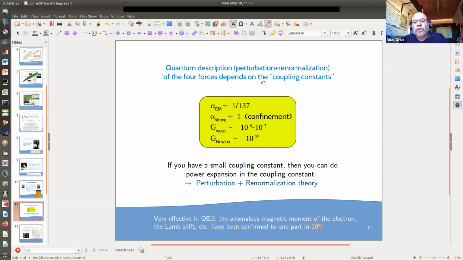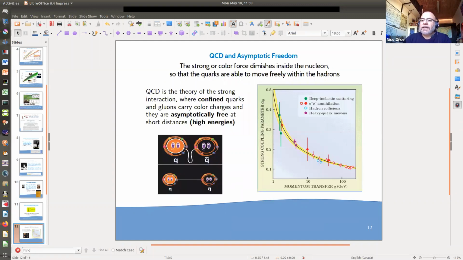Everyone wanted to apply this perturbation plus renormalization technique, including in nuclear physics, but in what we would call high energy physics. As you go in high energy physics, and this is GeV, which is 1,000 of MeVs, obviously, as you increase the energy, the coupling constant for the nuclear force decreases. So we have for 1, which is up there, for 1 is our realm of the nuclear physics that we see in stellar explosions or in nuclear reactors.